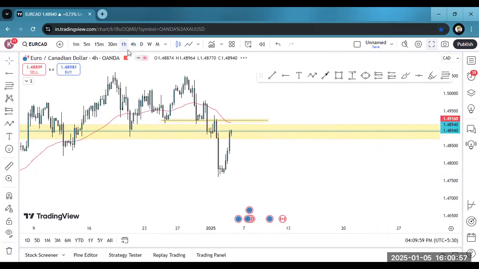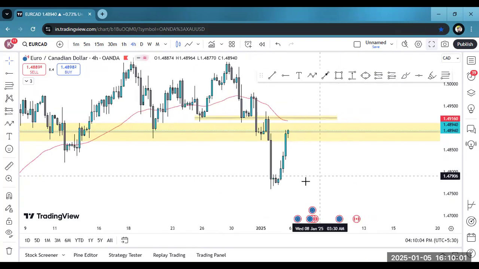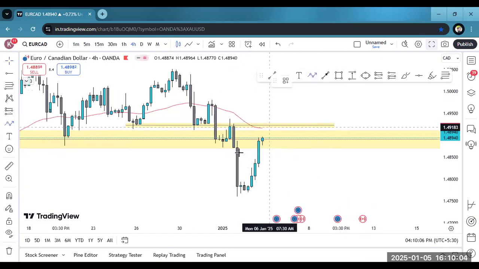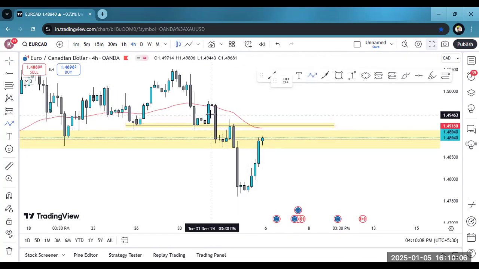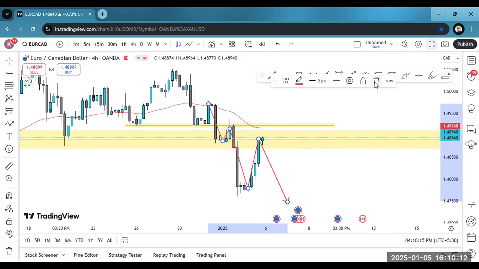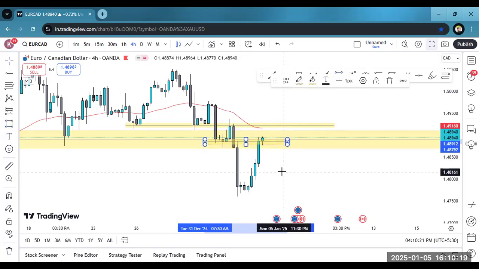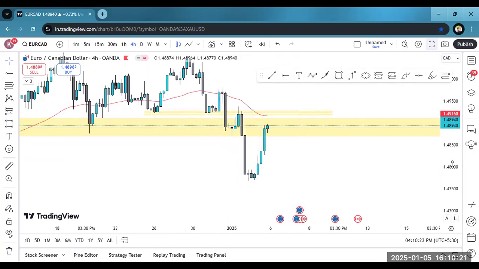Okay, so yeah, let's check for previous market structure. Okay, so right now the 4 hour is somewhere around previous structure. This is around previous structure, right? To go down, like we call this a previous structure. This structure is a previous structure. Okay, so we are around that zone as well.